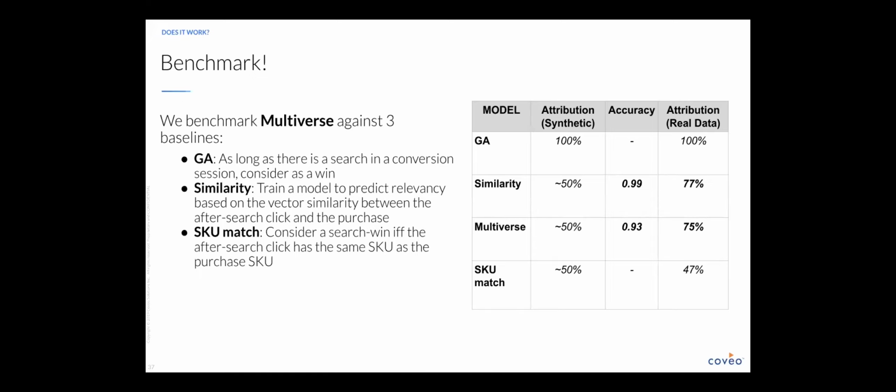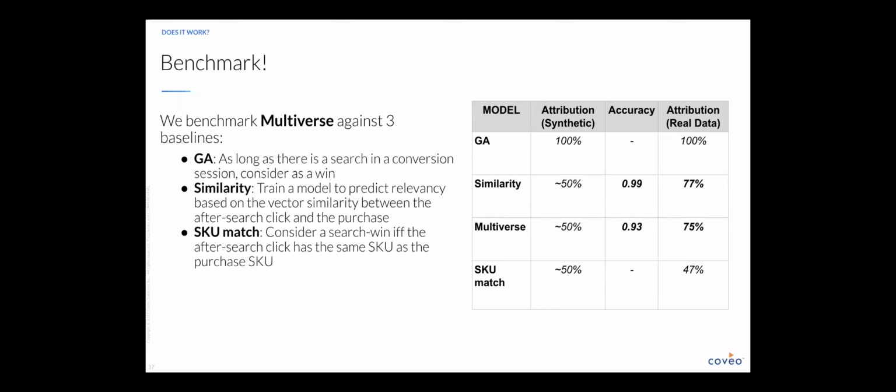Once we're sure that this method works on synthetic data, so we know that we're actually measuring something that matters, we're gonna apply this to real data, for which we don't have any real label. So the only thing we can do is to read off the percentage of search sessions that are gonna be judged as important. But all the statistical strength of our model comes from the synthetic data set.